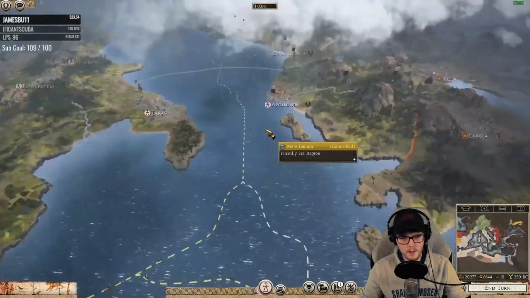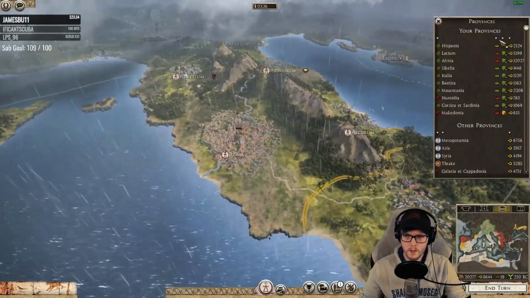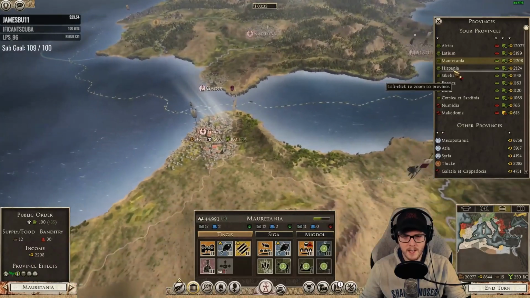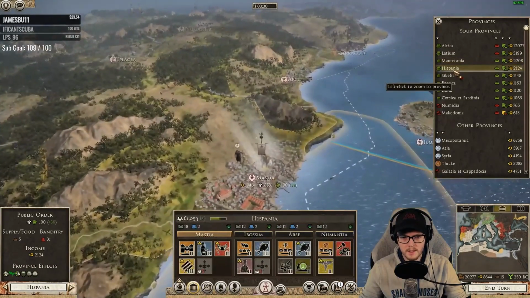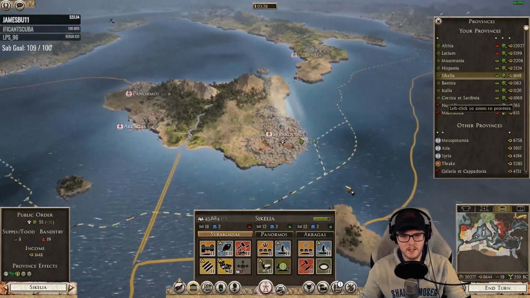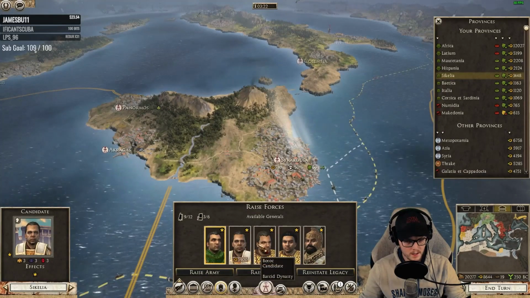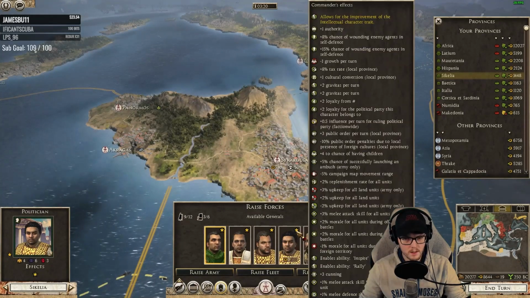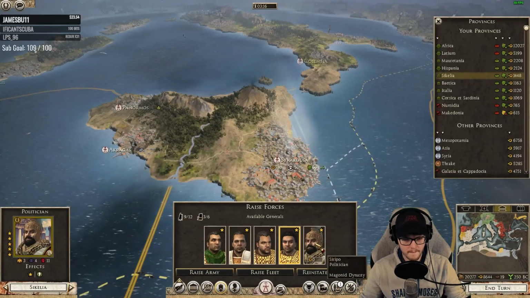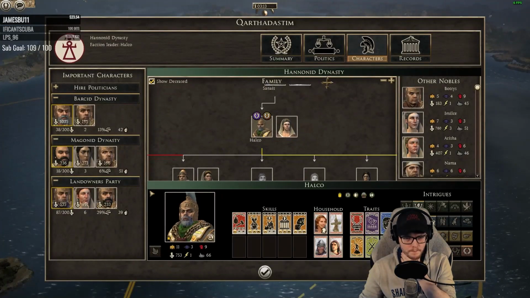So the other thing was the governor, right? So we have a governor here. Latium has a governor. Mauritania has an admiral governor, but not really. Hispania has one. Sicily doesn't, so let's throw one down in Sicily. So we want to get the guy... I believe it's this guy. I have to double check, just so I don't make a mistake.